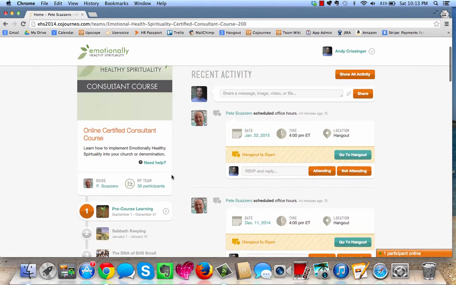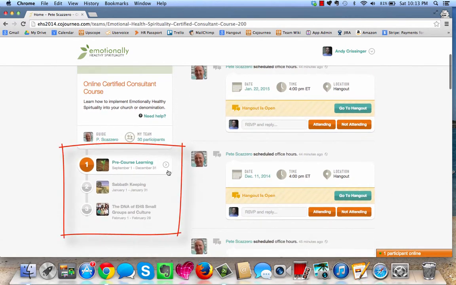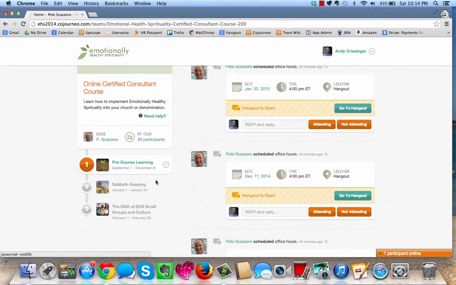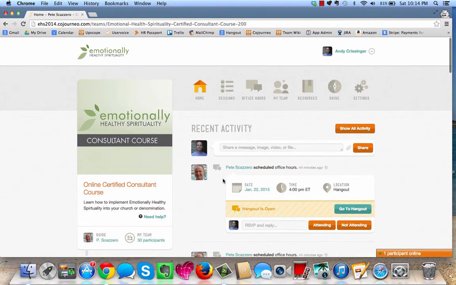If you scroll down a little bit further on the left here, you'll see an outline for the upcoming sessions. Now this isn't totally up to date. We need to add an additional session here and change a few things, but I just wanted to call your attention to the outline here on the bottom left. Okay, let's show you a few of the basic features and functionality of the platform to get you started.